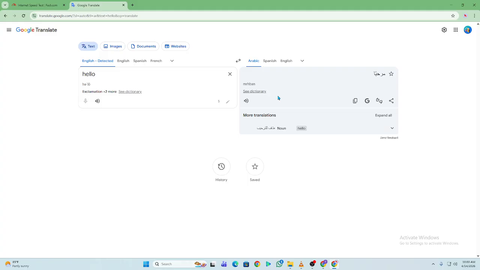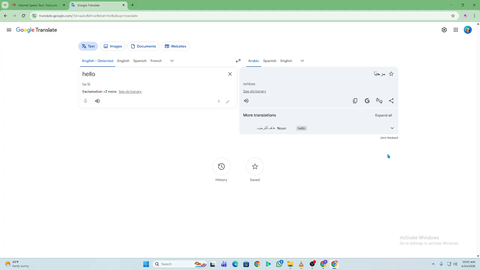Next, close Google Translate completely and reopen it. This fixes temporary glitches that can stop audio from playing. If it still doesn't work, check for updates, and if nothing changes, reinstall the app. I mean, this usually fixes deeper issues pretty quickly, and that's it.